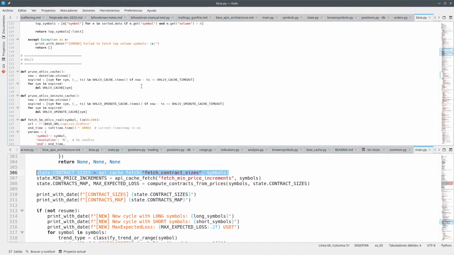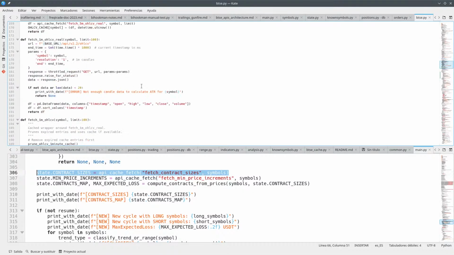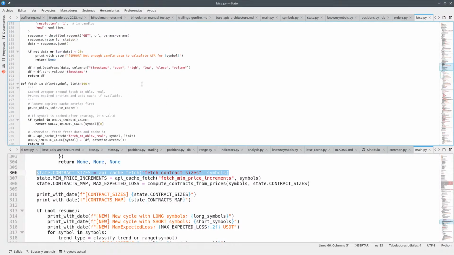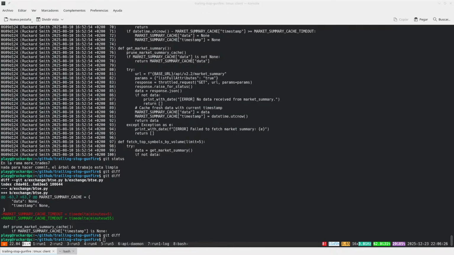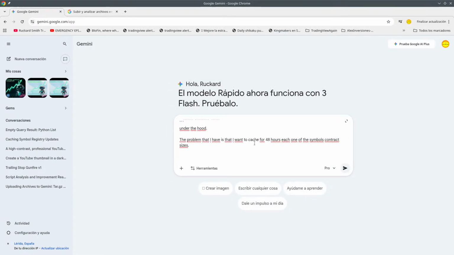So I already have the symbol cache somewhere that I don't remember very well. Maybe fetch one thing. Okay. Maybe you can get the idea on how to cache this based on symbol thanks to this other code.